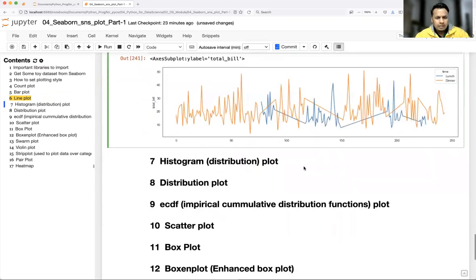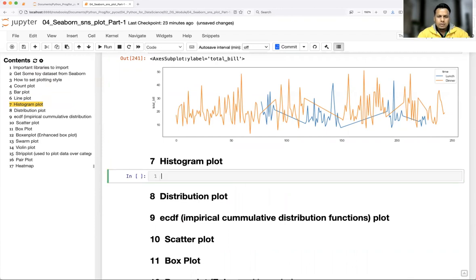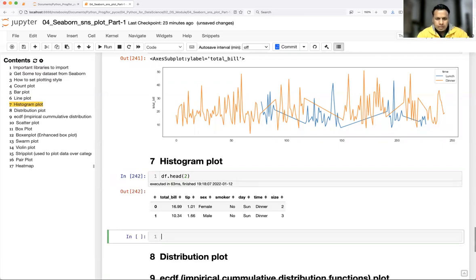Next is histogram. Let's remove this one. A histogram, as I mentioned, shows how many times a value is occurring, or basically the occurrence of an element, how frequently that element occurs in the data set. So df.head(2), let's see, we plot.